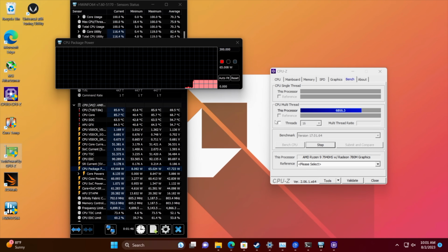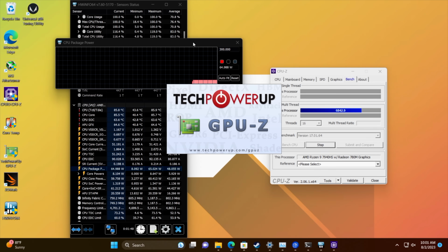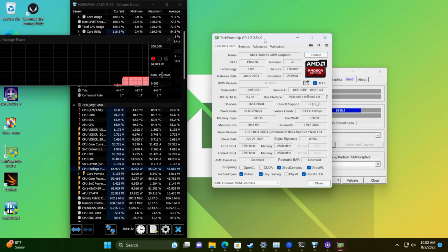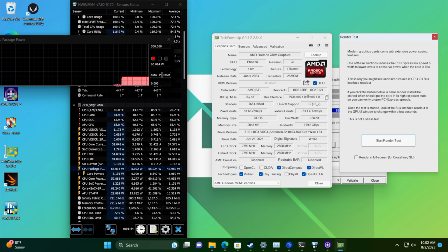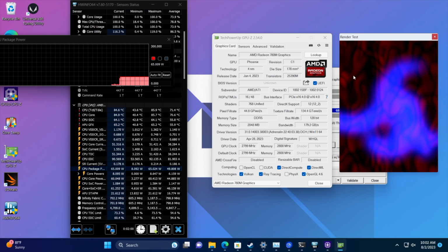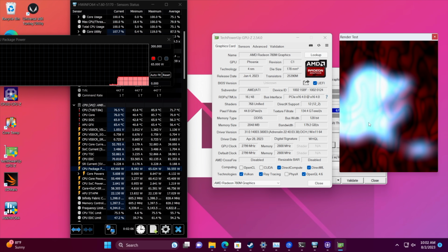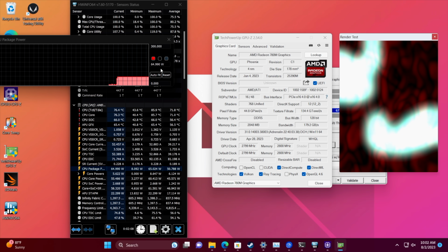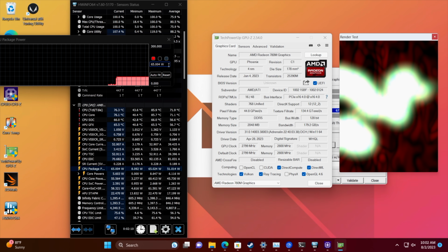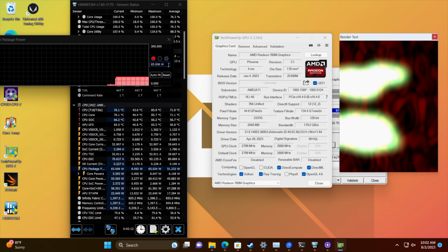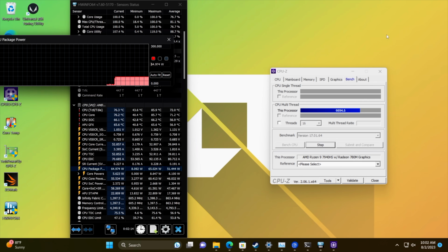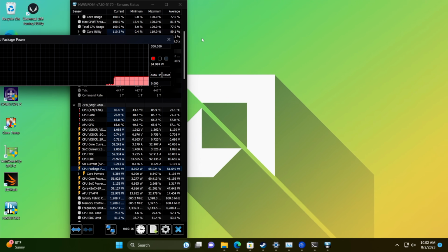So we're still running that stress test on the CPU, as you can see here. From GPU-Z, we can also put a load on the iGPU. And remember, we need to split that 65 watts up between the iGPU and the CPU here. So if I was running at, let's say, 80 watts, I would need to go ahead and run this also just to make sure that our total package power was going up to that 80 watt TDP limit. But we're at 65 now, and I think that's plenty for this little mini PC.